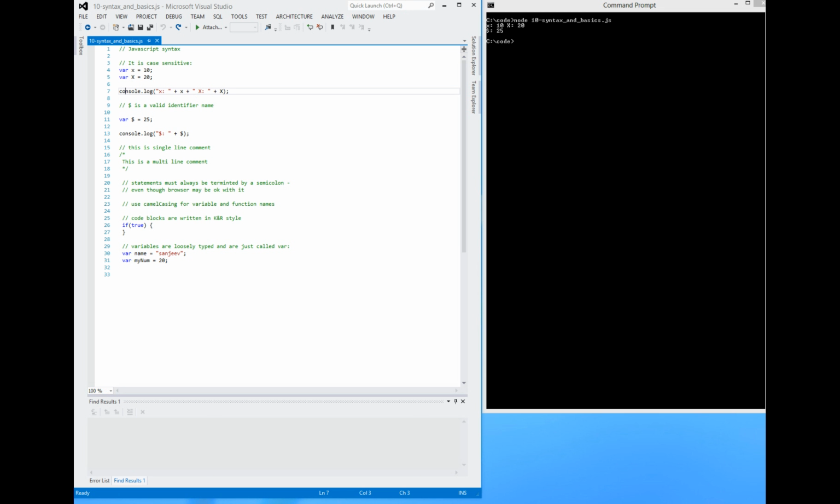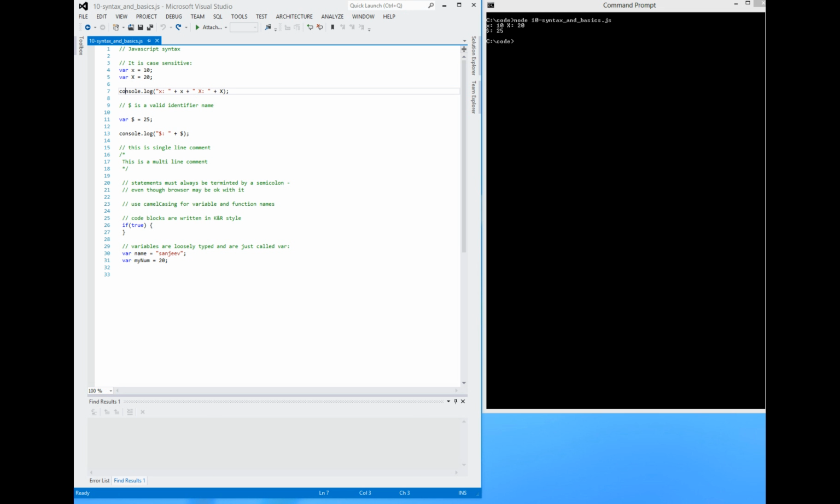Sidetracking for a minute, you might ask, what is a console and what is a log? Well, in the earlier days of computers, the only way to interact with a computer used to be via punch cards and tapes. So console used to refer to the data entry and output display mechanism. Nowadays, input is pretty much always provided using keyboard, mouse, touch panels, etc. and output usually goes to screen. But the terminology has carried over. And log is a very short form of logging and just means outputting data somewhere. So console.log just means output the data to the screen.